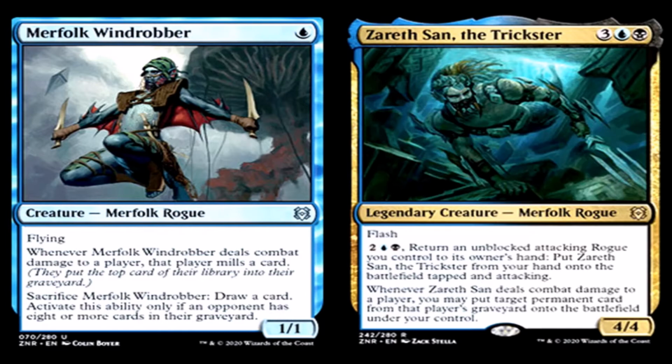Ooh, excuse me. Zerif Son, the Trickster. 3 generic, a blue and a black for a legendary creature Merfolk Rogue, rare. It has flash. It has 2 generic, a black and a blue: return an unblocked attacking Rogue you control to its owner's hand. Put Zerif Son, the Trickster, from your hand onto the battlefield tapped and attacking. Whenever Zerif Son deals combat damage to a player, you may put target permanent card from that player's graveyard onto the battlefield under your control, and Zerif Son is a 4/4. So, flash is cool. I like flash. The ninjutsu, which is exactly what that ability is, is really cool. And then the last thing is being able to use your opponent's permanents, not even just creatures, but permanents from their graveyards against them is really cool.